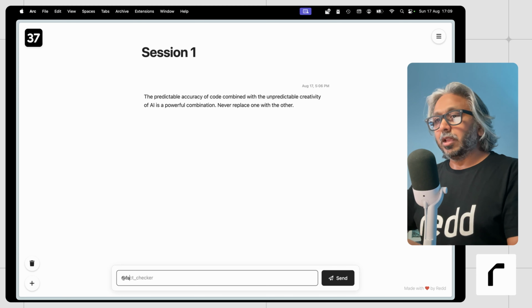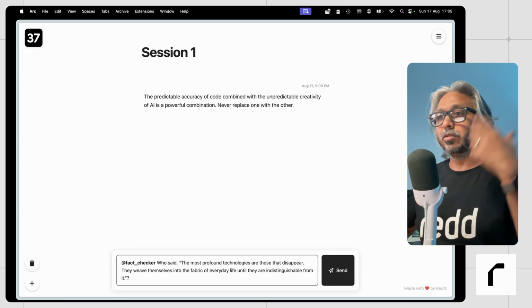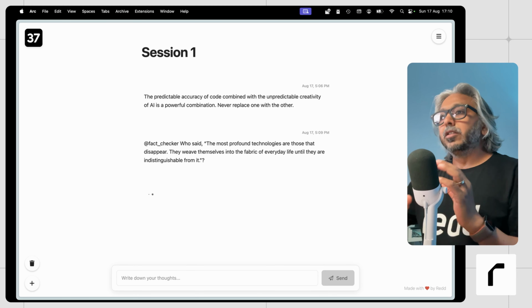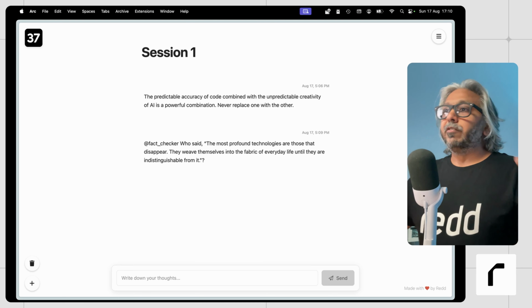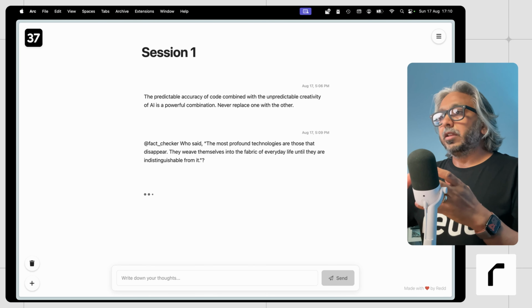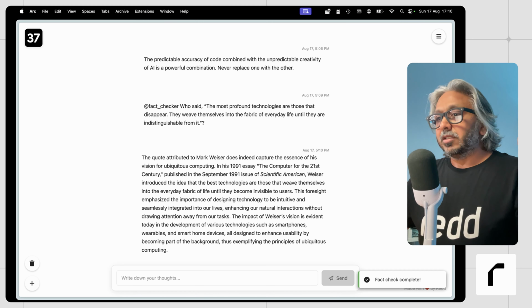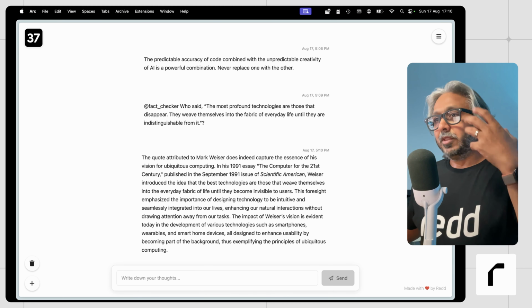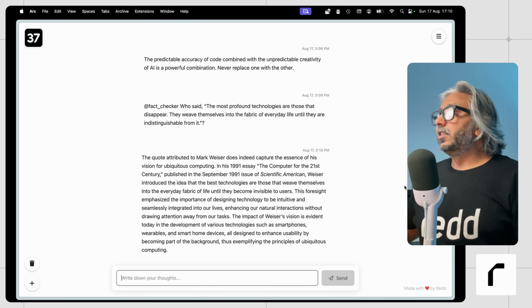Here I can actually stay in the zone and just type in this question to the AI and have the AI go out and do its job while I continue doing my work, right? So again, the idea is to prevent distraction. You stay right here and you continue thinking about what you want to do. As you can see, the answer is Mark Weiser, and it's the absolute right answer. So these are some of the ways in which you can utilize AI within your existing application.